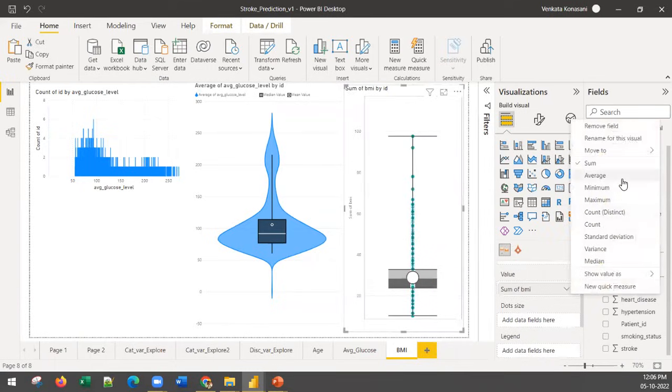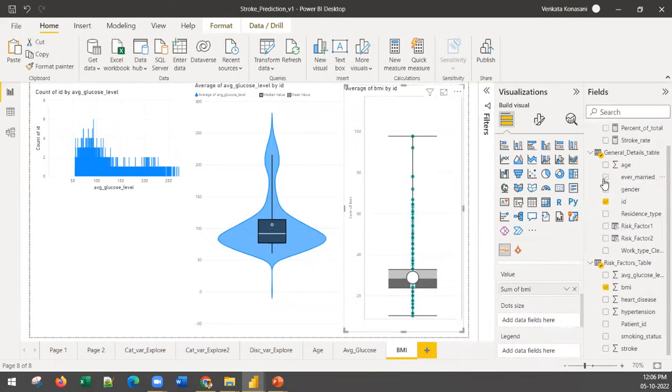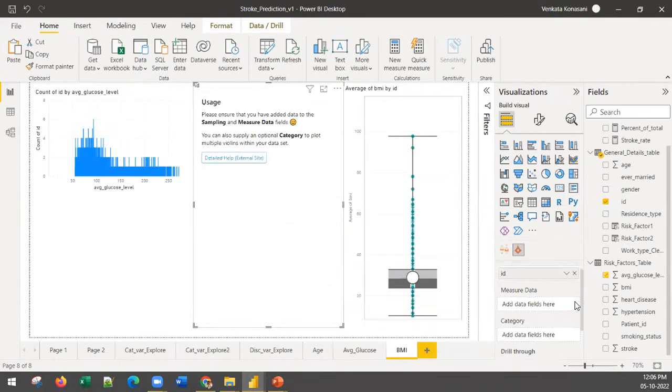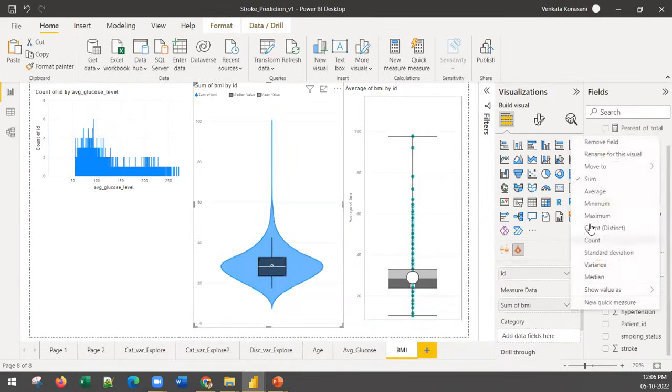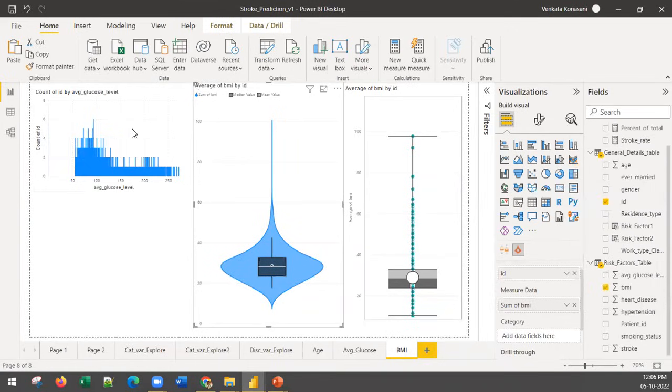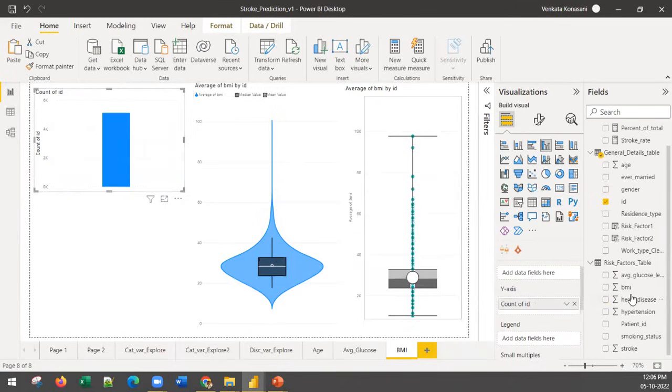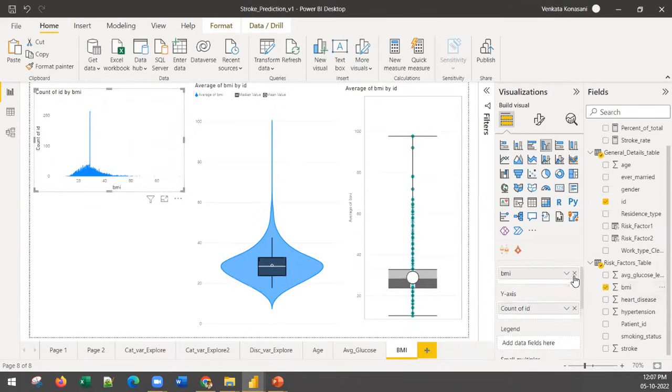Not sum of BMI, take average of BMI. And then in this one also, in the place of value, I will take BMI, not sum, average. If I go here, instead of average glucose level, I take BMI, put it here again.